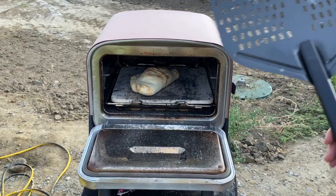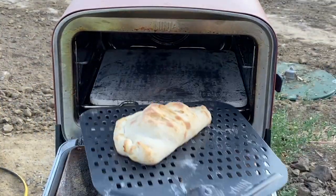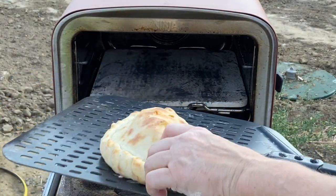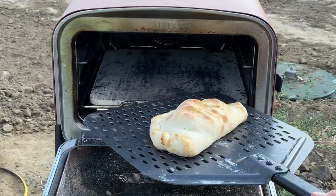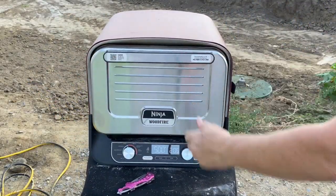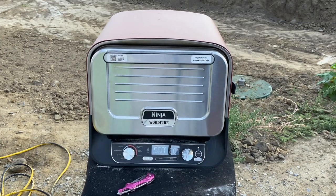All right, let's check it since I have you guys here. There we go. Okay, so we're starting to get brown. Ow. Oh, Craig, that's my job. Ow. I'm thinking, oops. Let's see if I can leave it in there for one to two more minutes. Then the 10 minutes, I'm thinking 10 minutes, because the bottom isn't black like the other one.